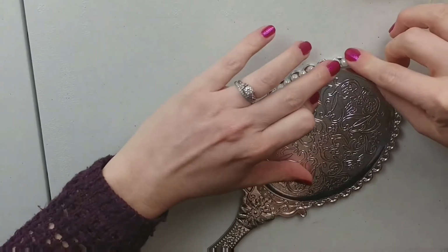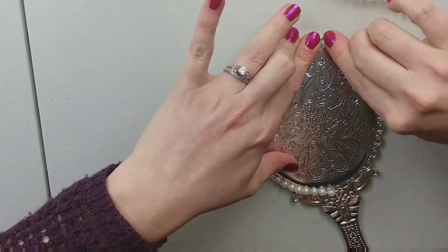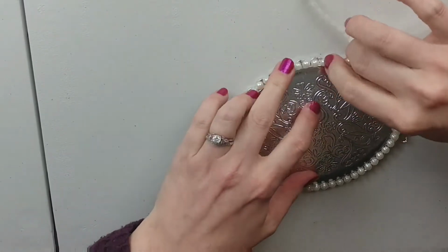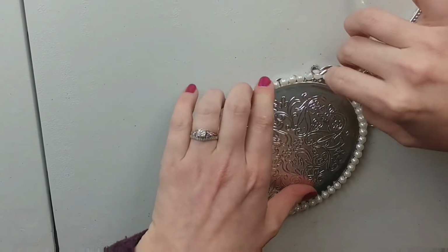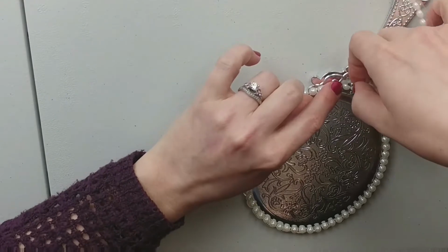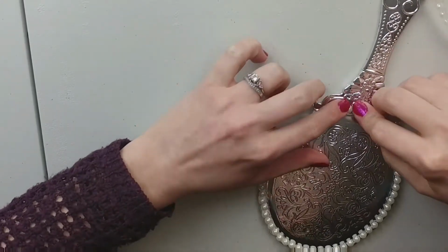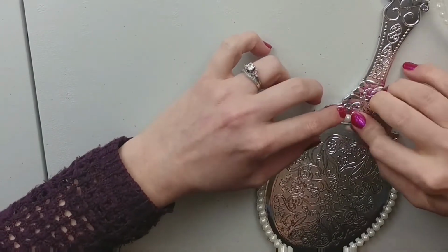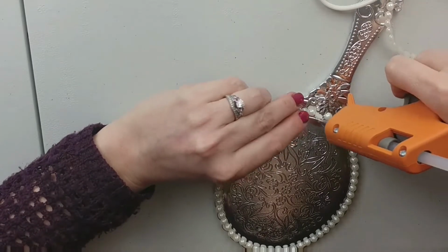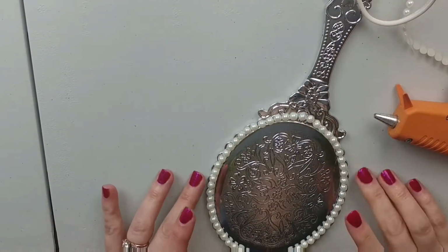Hold on. This comes with a whole yard of pearl stickers on a tape. So, you know me, you know I love pearls. Oh, you know what? I need some scissors. Or maybe I don't. Maybe I could just tear this. Hold on. Boom. And now it won't stick. Okay. Well, I'm going to use some glue here. Oh my gosh, I love it. It's so pretty.